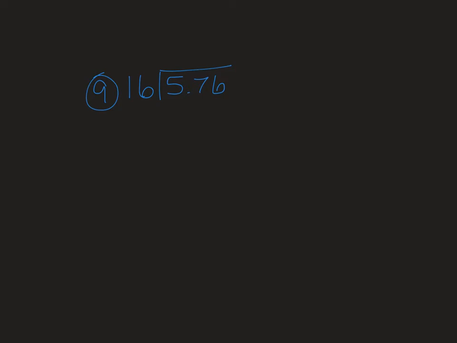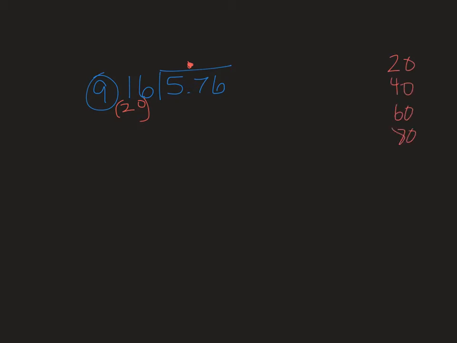I've got this small number compared to my dividend, 5 and 76 hundredths, that I want to see how many groups of 16 can I make out of that. And you might be thinking, lady, you can't make any groups of 16. And you're right, I can't make any whole groups, but I can make a fraction of a group of 16. And we're going to do exactly the same thing we did in the last problem. We're going to start by bringing the decimal up to the quotient, and we're not going to worry about that decimal for a little while. I got 16 here, and I don't know my 16s, but if I round up to the nearest 10, I do know my 2s, therefore I know my 20s.